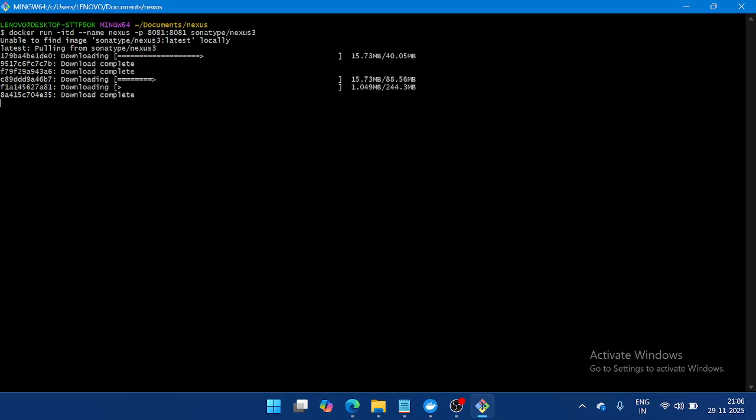It will pull the image and create the container. Now it is pulling the image.